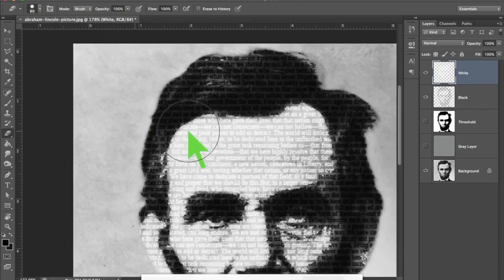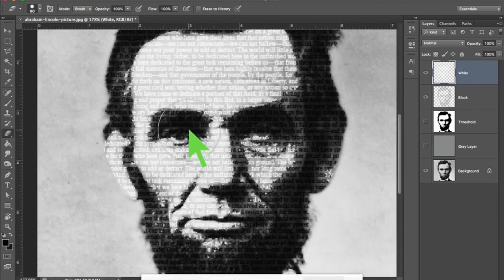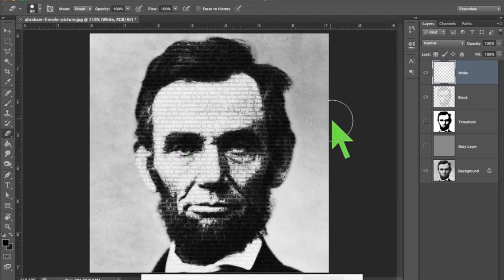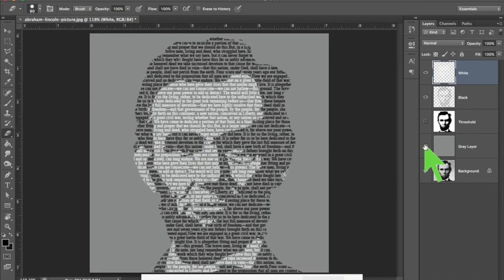Now that we've done that, we are going to cut the gray layer back on, and we are essentially done at this point. We have created, or recreated, Abraham Lincoln out of black text and white text, with gray in between, and we can still see the image.